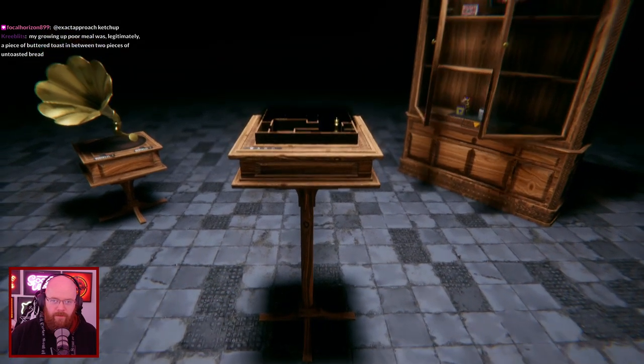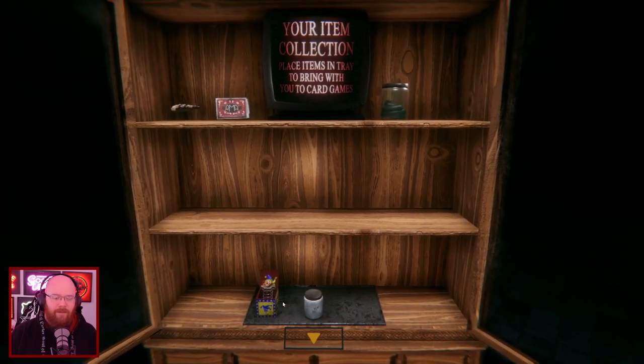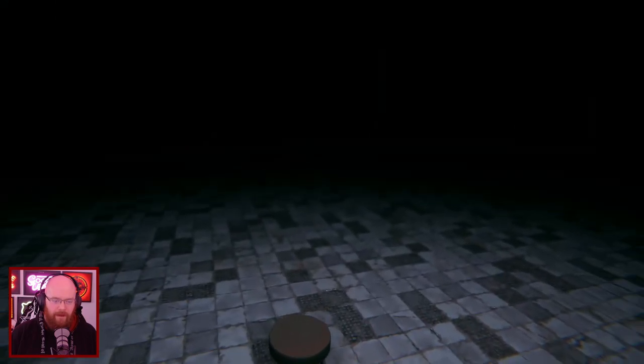Right, let's go to my cabin art, shall we? Oh, that's the thing at the bottom, so I can add stuff and take it away. That, and that. Lovely. Right. Anyway.